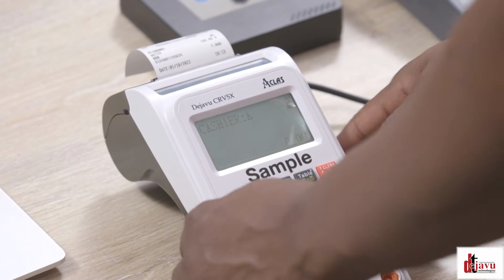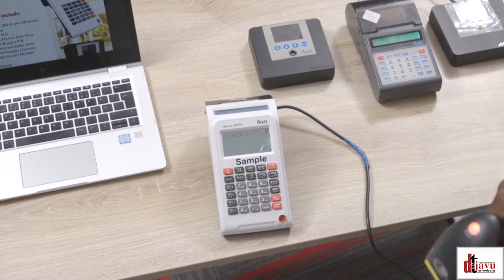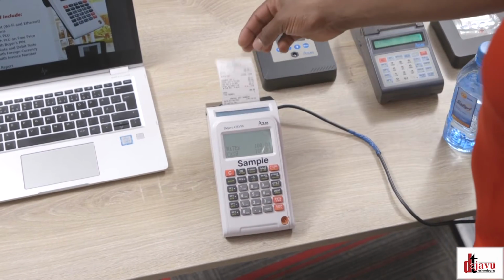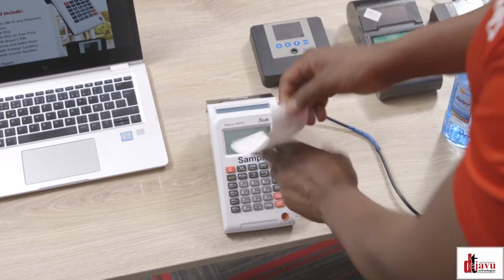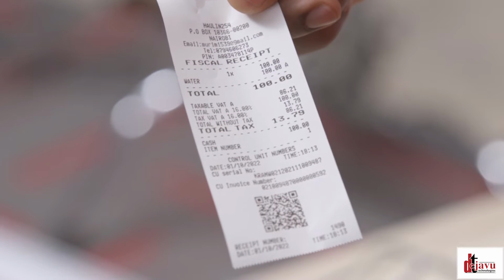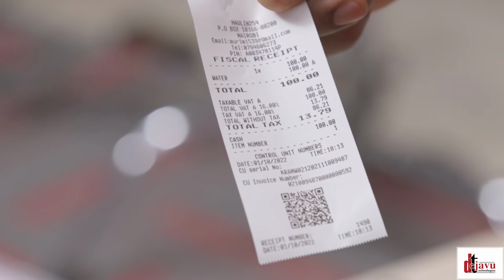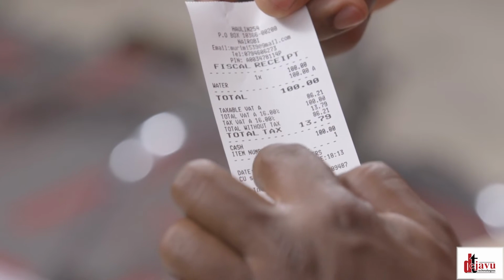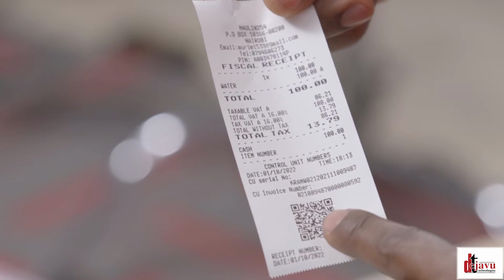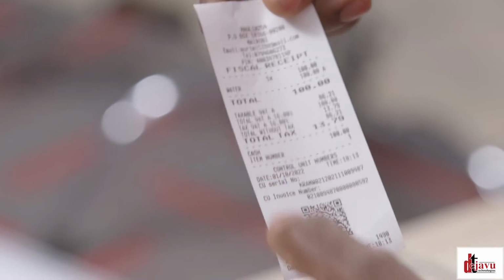So how to make a sale using the scanner? You can just scan the item like this. Then you print the invoice. So it will have the name, water. We have the taxes. We have the cash, which was 100. Then we have the CU invoice. Now these are the physical name tags with the QR code. So if you scan the QR code, you get this invoice online.